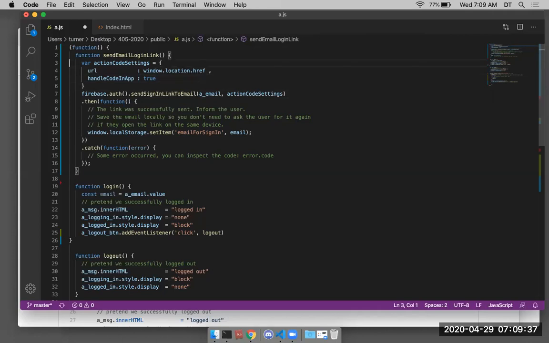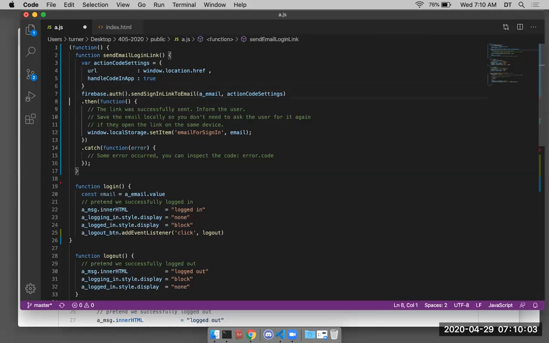So once we define that, we're going to define this action code settings, and then we pass that in as configuration to this function, send sign in link to email, as well as sending in the email itself. And now this function here, send sign in link to email, returns a promise.